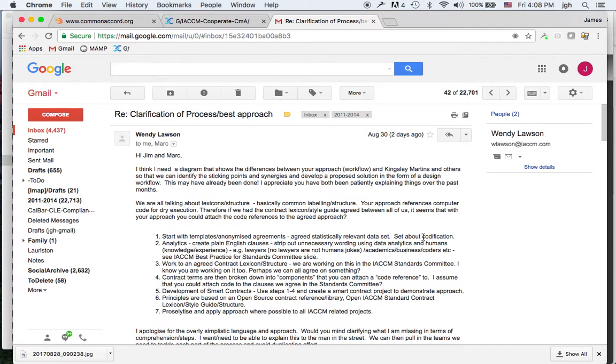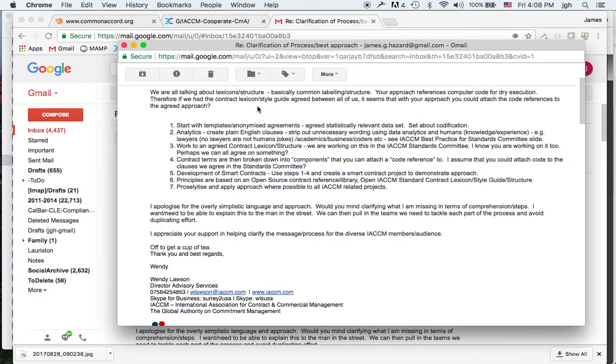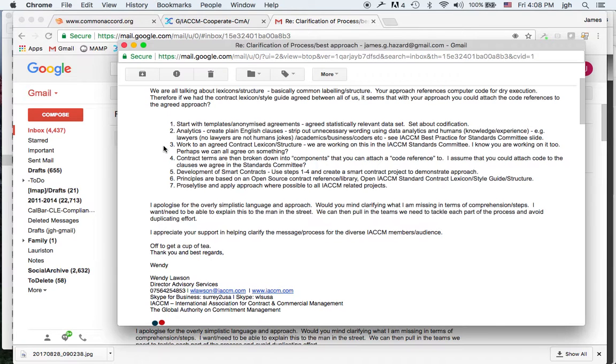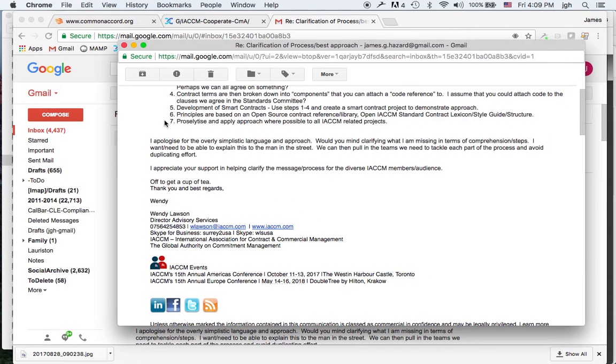Wendy of the IACCM has suggested that we should show how we bring together the various threads of the standardization conversation. Among the things that she cites are that there are efforts to collect and codify forms of agreements. Some of those are done using analytic methods, and there are also efforts to simplify these things, including efforts to make them far more graphic in their orientation in order to facilitate understanding. So this will need to create a common lexicon and structure, which is to say break them down into components that can be referenced. They need to integrate with smart contracts, that is to say open source automation of transacting software.